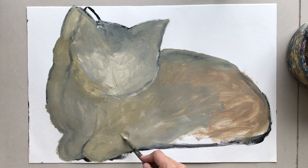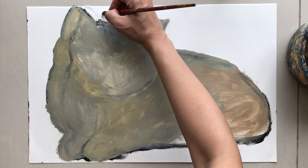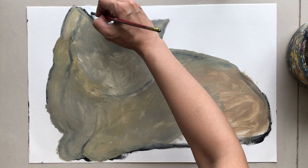And now using a cleaner brush, while waiting for the paint to dry, I'm just gonna remove this part that is not necessary because it was part of the original sketch, the wrong sketch. All right, maybe here.